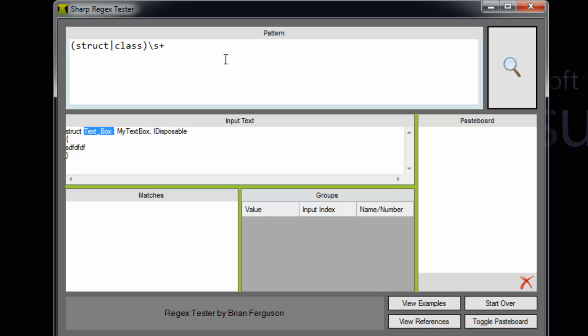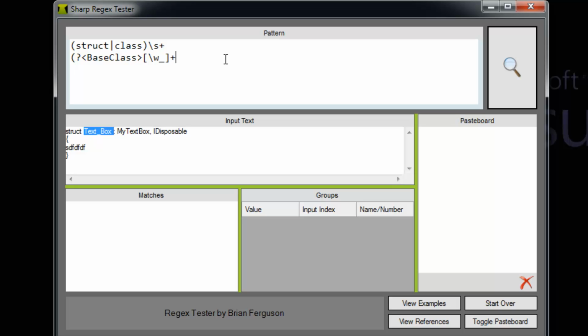So that's going to be in its own group. I'm going to call it base class named group, and I'm going to use a character group to represent that area. So we're going to do word characters and underscores. Class names can have underscores, and there needs to be at least one, but as many as you please in the base class name.